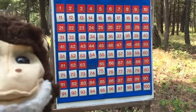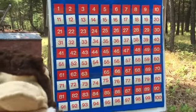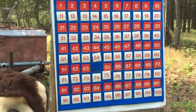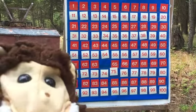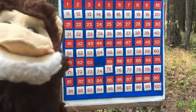Teachers, I don't know how you do it without one of these — this is my favorite tool. Parents, I think you should have one of these at home for homework, K through 6 at least. There are so many things you can do with this hundreds chart: so much skip counting, so much practice, so much great stuff. It's totally kinesthetic, totally hands-on. We use the hundreds chart in the classroom over and over.